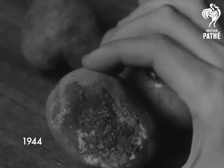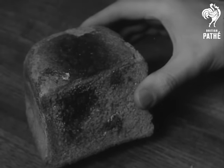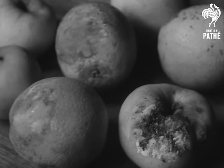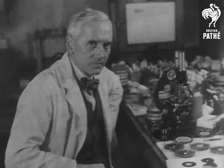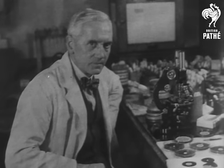A miracle out of mould. That same green mould which everyone has seen growing in bread or ruining fruit and vegetables. This evil-looking fungus would still be regarded as a pest, were it not for a brilliant doctor, Professor Alexander Fleming of St Mary's Hospital London, who discovered that it produces the drug known as penicillin, the marvellous new cure for various types of blood poisoning.